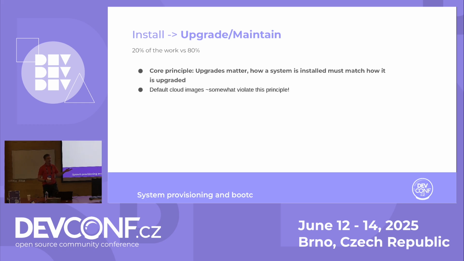And in my opinion, the stock cloud images you get kind of violate this principle because I go and I boot a container disk in KubeVirt, or I go boot an AMI in AWS or whatever. If I'm doing an apt update or a DNF update, there's two fundamentally different things that happen there, right, that operate on different levels. I like to say apt has no idea that its initial state came from this image family. Now, of course, it may have been involved some in the creation of that thing, but you still have these fundamentally different things going on.